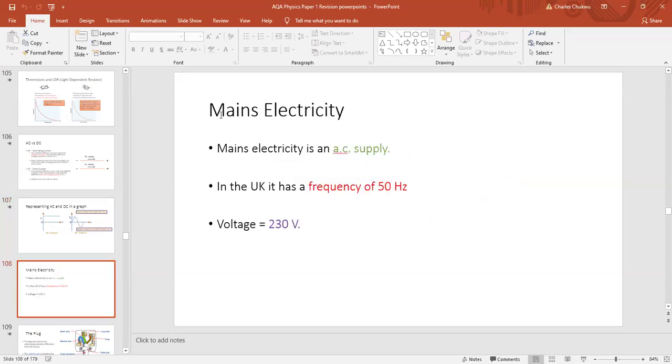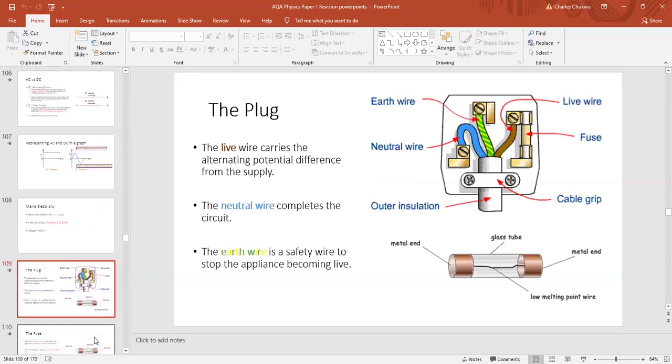All right, so let's see what other things characterize alternating current. Like we said, it's mains electricity. That is the mains, the one that comes from your sockets and your plugs. In the UK, the frequency is 50 hertz. The voltage is usually 230. And I think it's similar to what we have in Nigeria. It's about that voltage too.